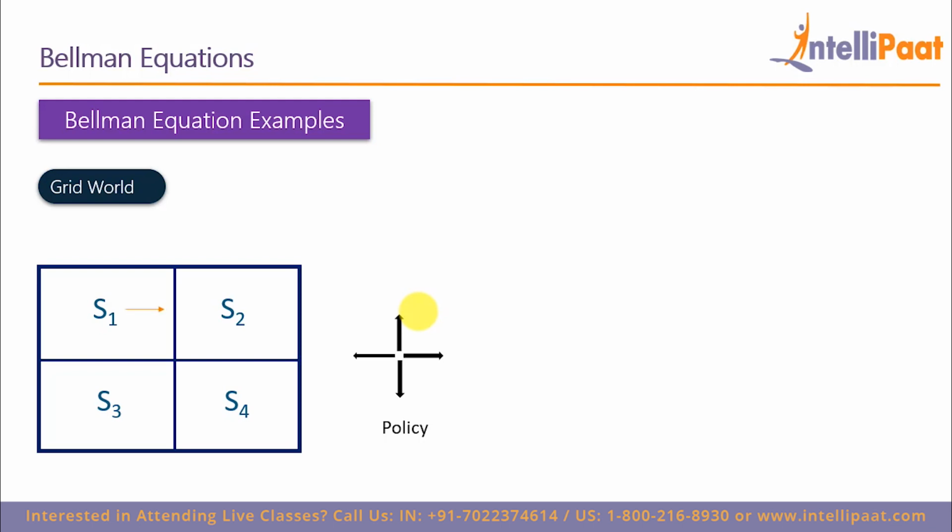And suppose you are in state S1 and you choose the action right, so you will transition to state S2 and get a reward of 0. And if you are in S3 and the agent selects the upward action, it will transition to the state S1, so it will get a reward of 0. The same happens when you transition from S2 to S1 to S3. So the only time that we get a reward is when we transition from any state to S4.